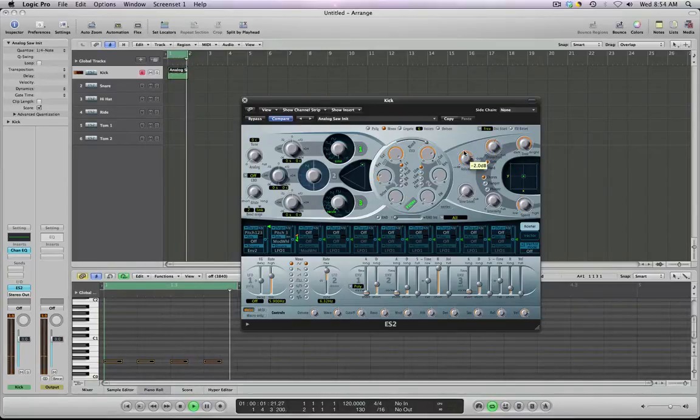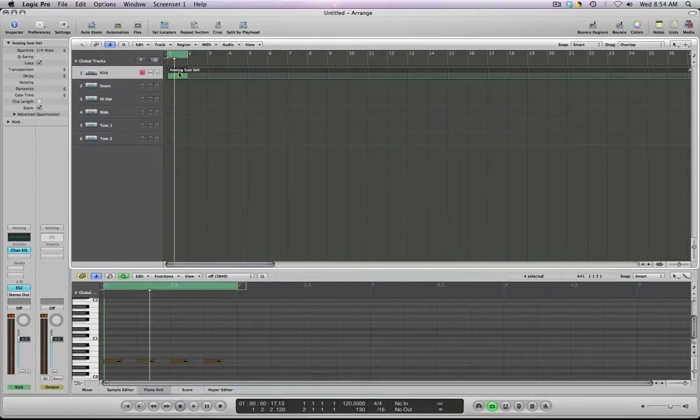I'm just going for a pretty plain one, so I'm going to lower the decay. And this, add a little more of the original sine level. That's pretty much all you have to do. Sometimes unison makes it sound a little richer. Let's see. Actually, I don't like that for the kick. I like it to be pure. Yeah, that's it. Okay, so there's our kick. So we can loop that.